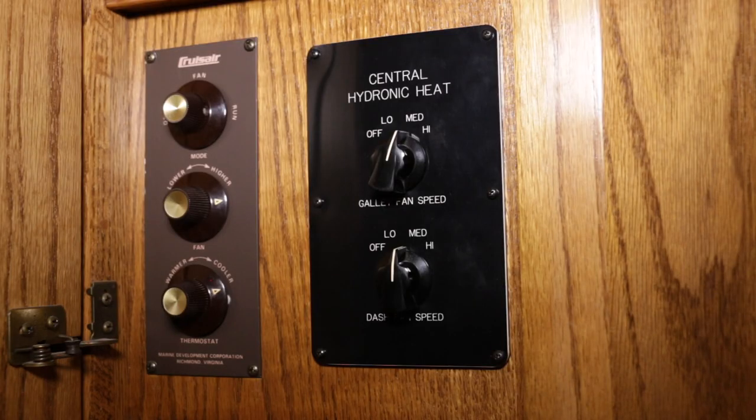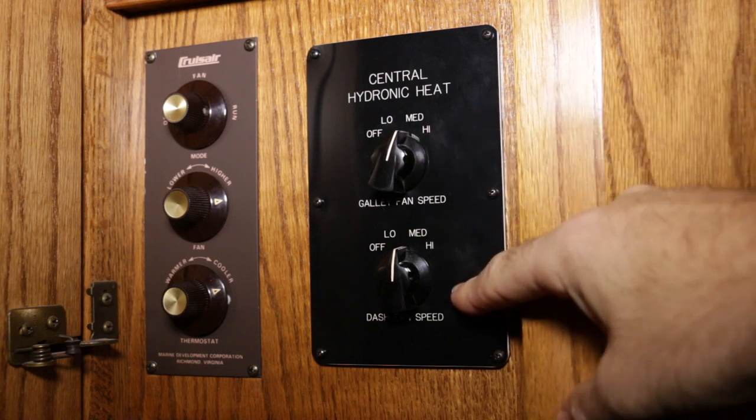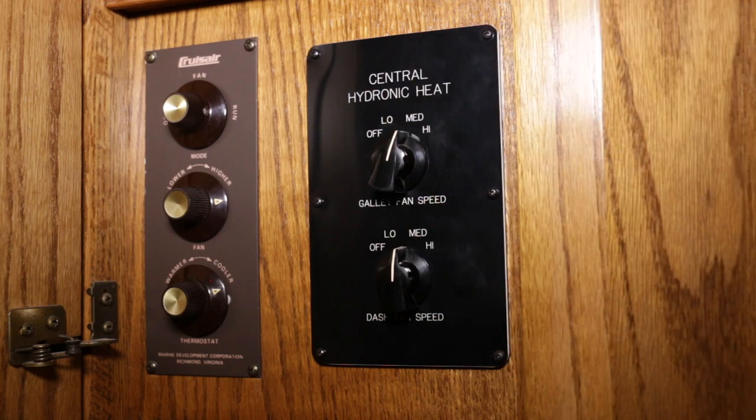So here at the front, we have more controls. Once the forward kitchen thermostat decides that the Webasto needs to heat the kitchen and front lounge, the Webasto pumps turn on, the Webasto burner turns on. Once they've reached the temperature set in the Webasto, saying, hey, enough of this water is the right temperature and circulating, then the central heat control fans turn on. So we have two separate fan speeds for the two separate registers here in the front of the bus. We have a galley fan speed and a dash fan speed. So we can choose how much heat we get in which part of the bus if that is important.